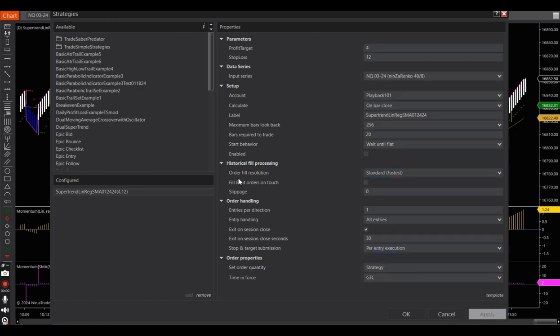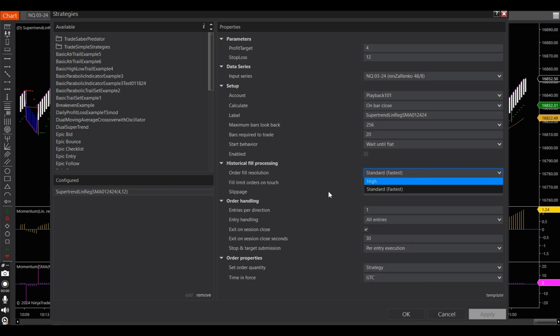So you see this order fill resolution, and when you click on this arrow, you have high and you have standard. Let me tell you the difference. Order fill resolution is basically the process of determining when your orders are filled at the price you want and at the quantity that you want your orders to be executed in the market.